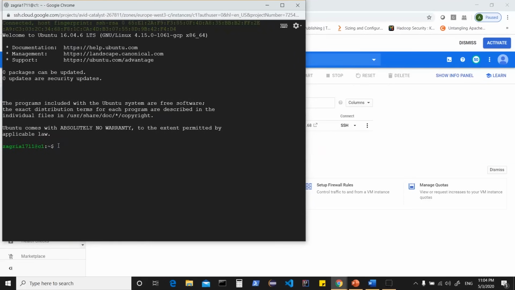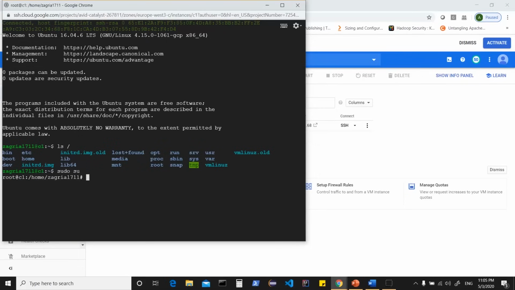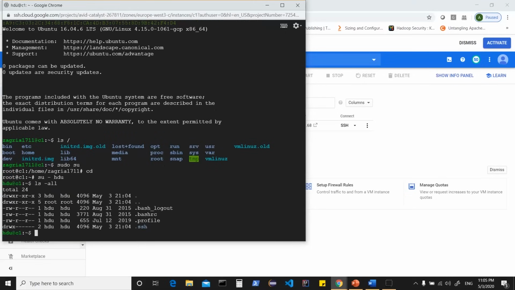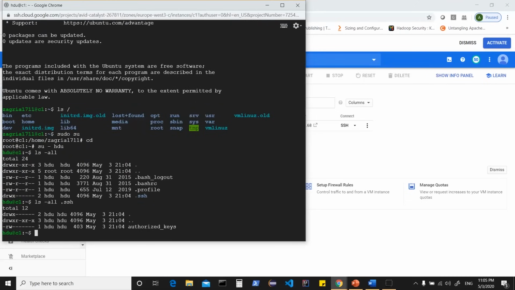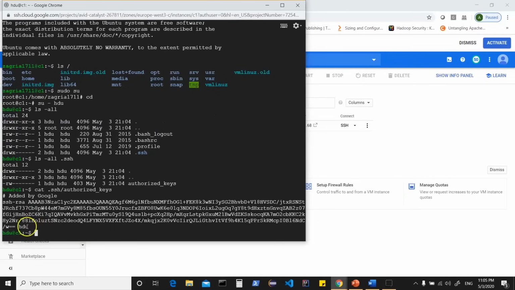What we can easily do to confirm we are on the right machine is just do an ls to look at the file system. We can also log in as root by doing a sudo su, and that allows you to get into the machine as root. And from here, I can switch to the HDU user, which will have a .ssh directory in home, and that has authorized keys. If we want to see if this contains my public key, I can just do a cat of .ssh and then authorized keys, and this shows me the public key which we had initially added to our instance. So this confirms that we are logged into the machine which we created.